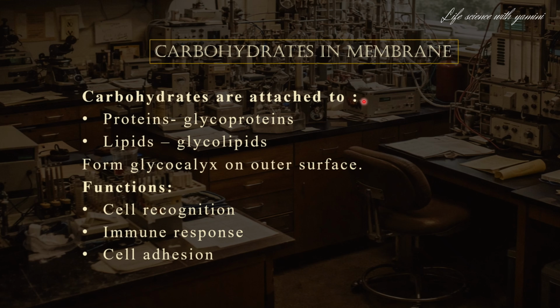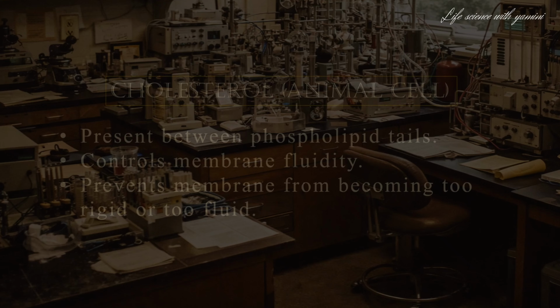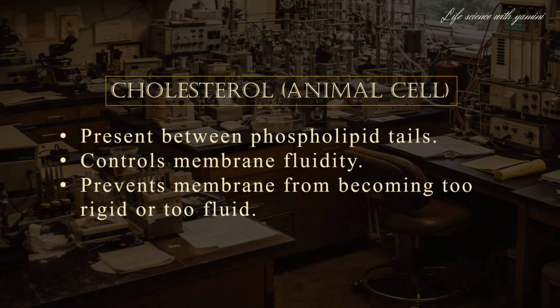Now let's discuss carbohydrates in the membrane. When carbohydrates are attached to protein, it is called a glycoprotein. When attached to lipid, it is called a glycolipid. These form the glycocalyx on the outer surface. The function is cell recognition, immune response, and cell adhesion. Cholesterol is present between phospholipid tails and controls membrane fluidity, preventing the membrane from becoming too rigid or too fluid.